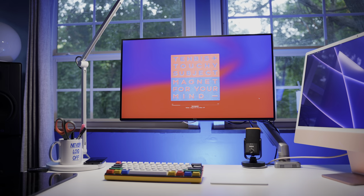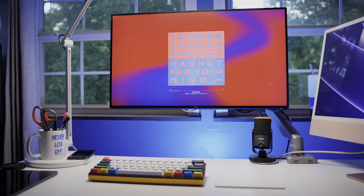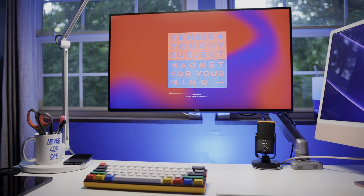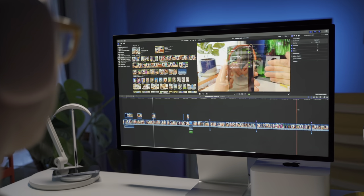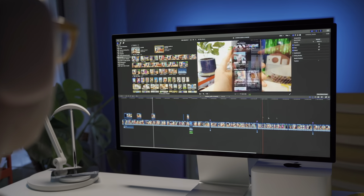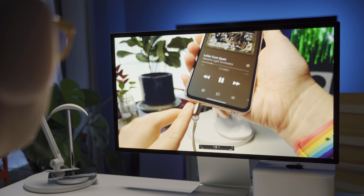I've used a bunch of other monitors like a Dell UltraSharp 4K monitor — that was about one-third the price of this monitor. I've also used an LG 850 and a BenQ 4K 32-inch monitor. Every monitor I've tried up to this point completely pales in comparison when it comes to build quality and design, in my personal opinion. Even though those monitors are way less expensive, I think the Studio Display is kind of creating a new category for monitors.